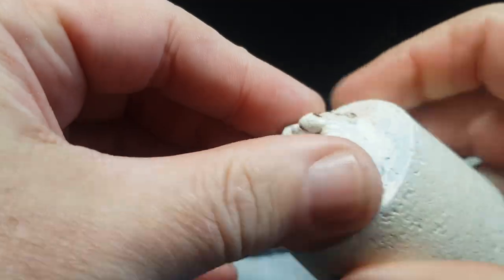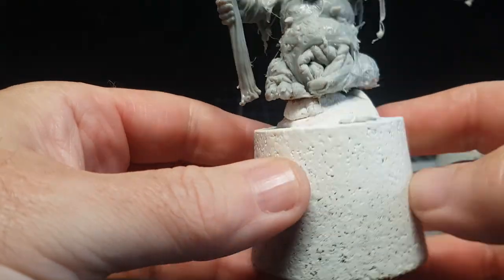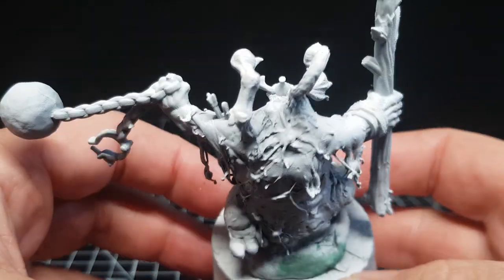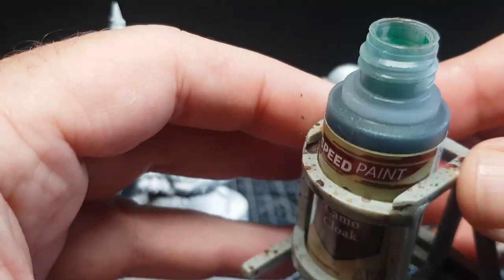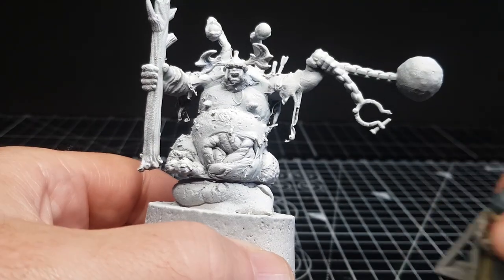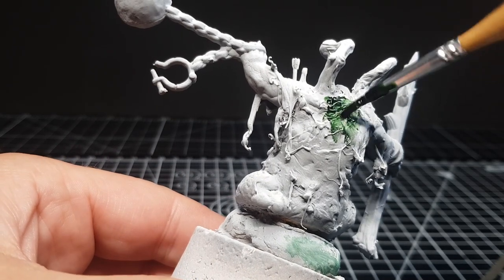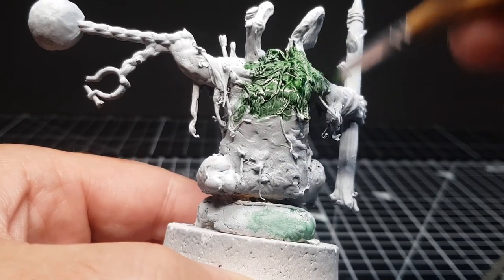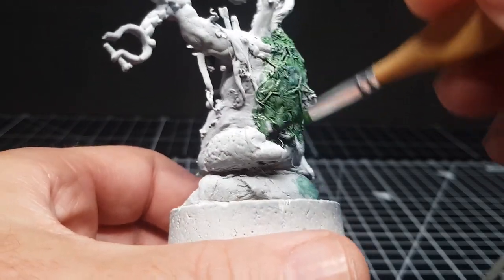That's him done now and I'm really pleased with how he's come out. You can take him off his little base stick and put him on another one with some blu-tack, and he's ready for painting. I tried doing the zenithal priming, but unfortunately I only had a light grey spray — I did grey all over and then a wispy white from above. I am going to get some black primer because I want to do proper zenithal priming, especially as I want to use these speed paints a lot more.